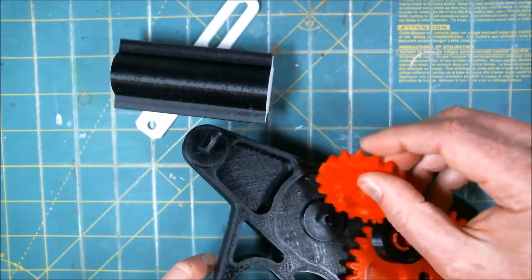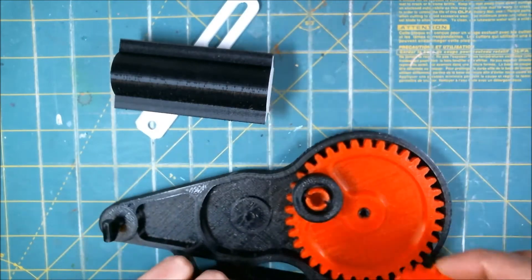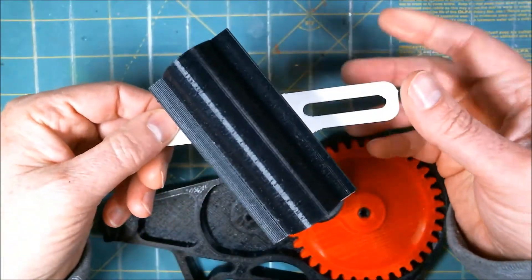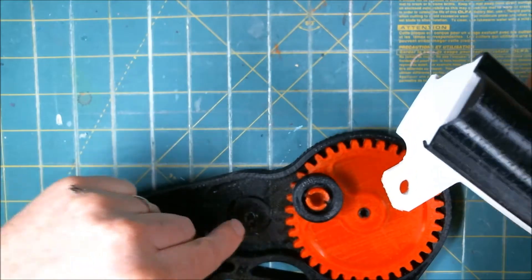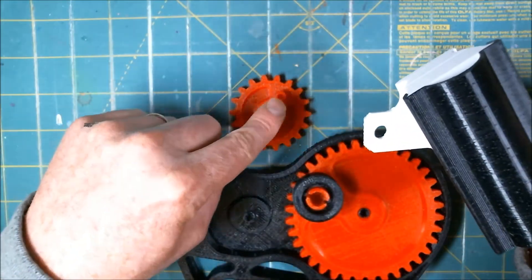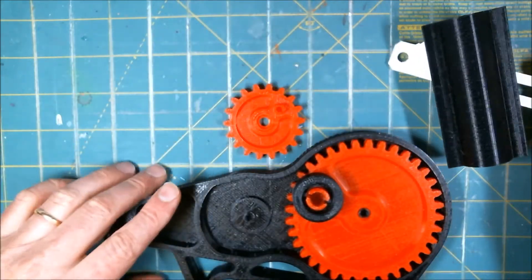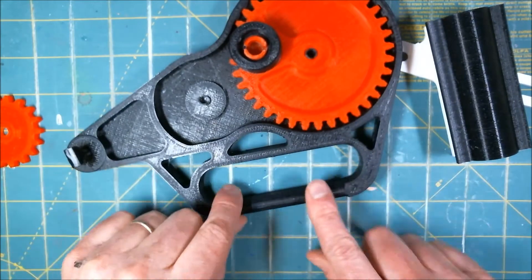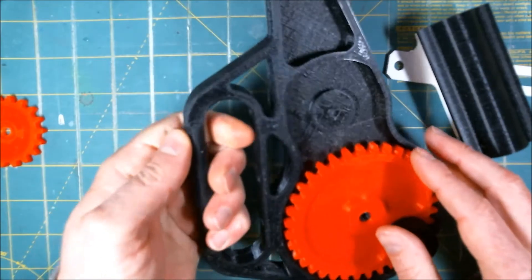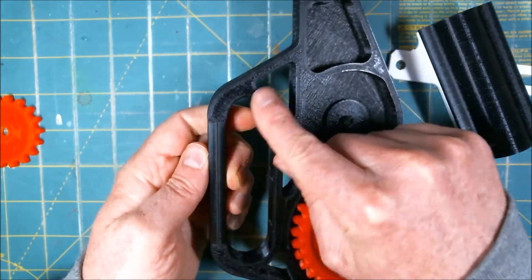Yeah, if you compare, this one is twice as thick as that, so I just need to be a little bit more consistent with that. I have no issues with that, except if I make that bigger, I need to make that bigger too. It's beside the point. And the only other thing here is I kind of rounded this over so it would be an easy handle to hold, but I really need to make that go all the way up on both sides.